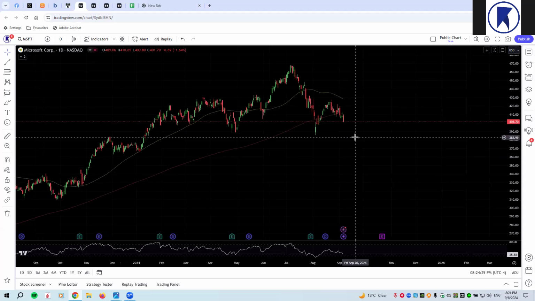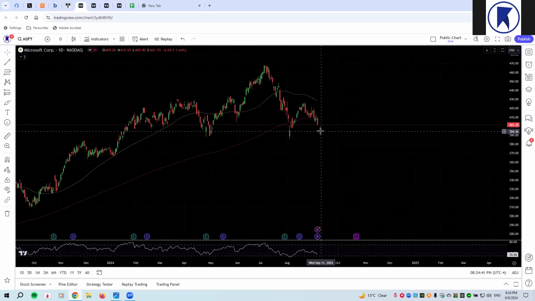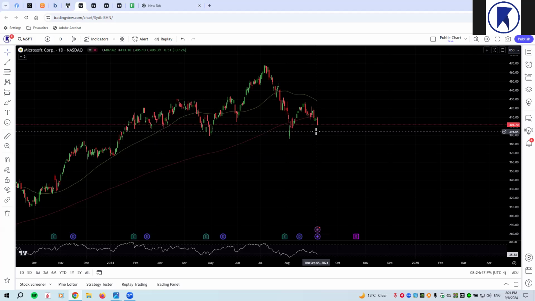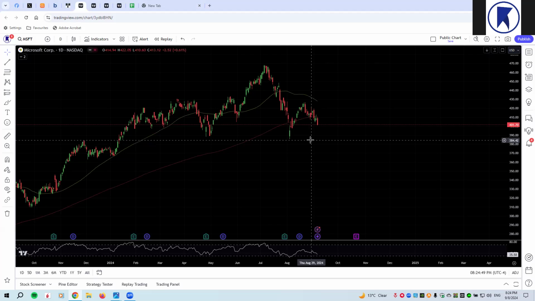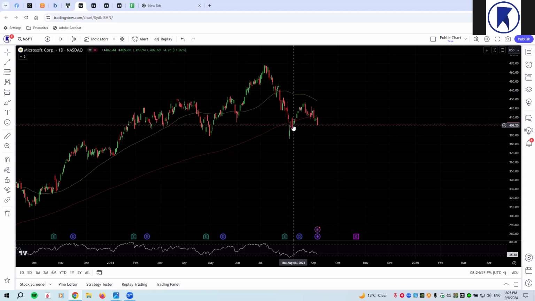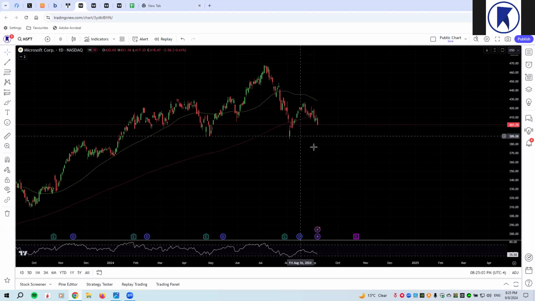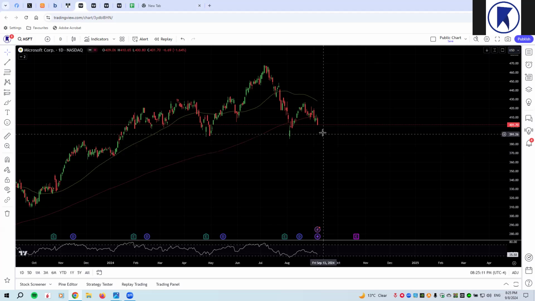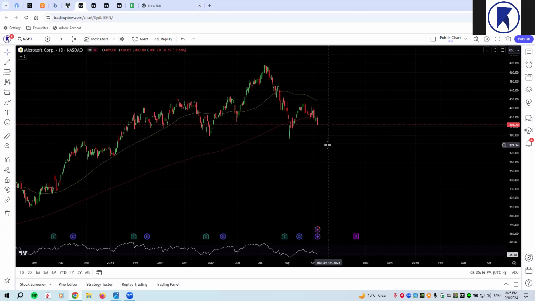Based on how the market's moving, based on this price action, I would personally rather not take my chances with any further downside. It's an amazing company, great management, yada yada, but it's already had a tremendous move. We're getting back to that 400 support, and I wouldn't be surprised if we get there. Since you have a starter position and are just a tick above break even, I would personally take the risk off. We don't need to try and play this.